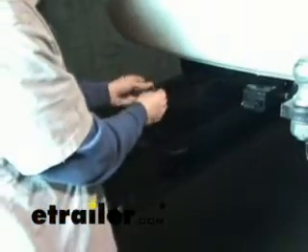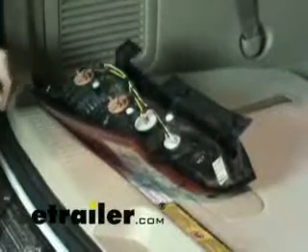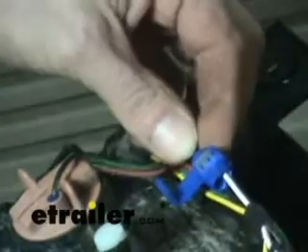We've got our wire through. We'll wrap the wire around the other wire and pull it back up through. We're going to use a posi-tap connector — it's a device that connects two wires together and comes with the kit. You simply slide it on like so, then the blue wire we ran gets pushed in alongside it. There's a stop on one side, so make sure the wire goes all the way through and across the metal contact. When you squeeze it with the pliers it makes the connection by cutting through the plastic.